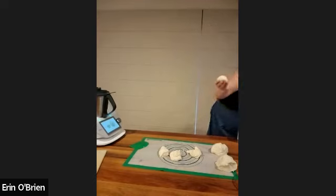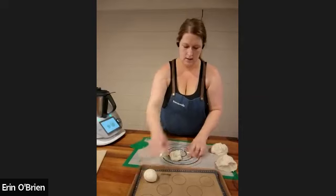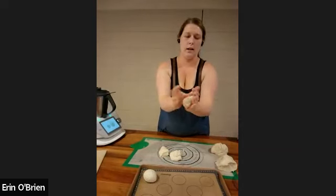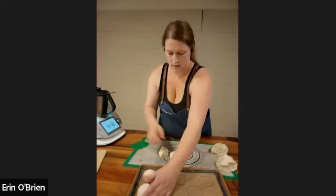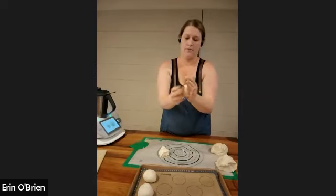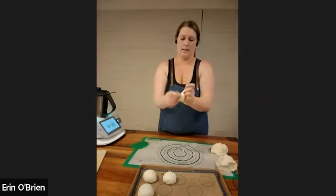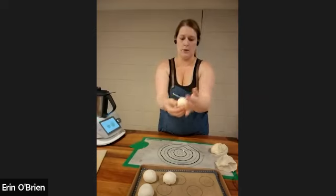So I'll just put my tray. Again, I just flatten it out first and then just tuck and roll. And once you've done it a few times, it's super quick and easy as well, not much hands-on time at all. Then you just want to space them apart a little bit. There we go, and that's it. That's the 4 bread rolls ready to proof there.